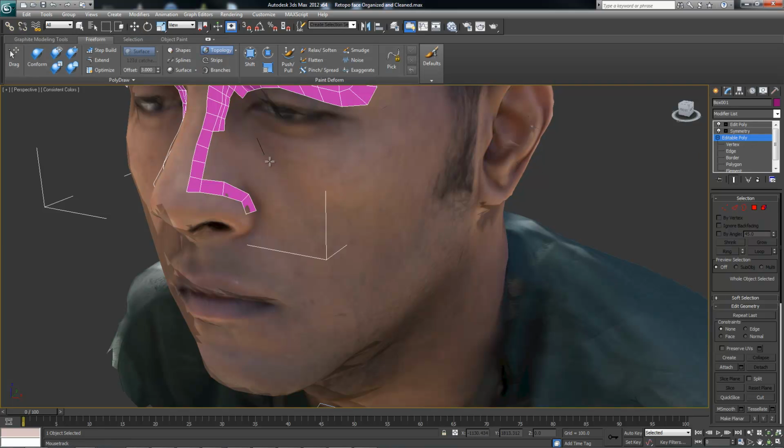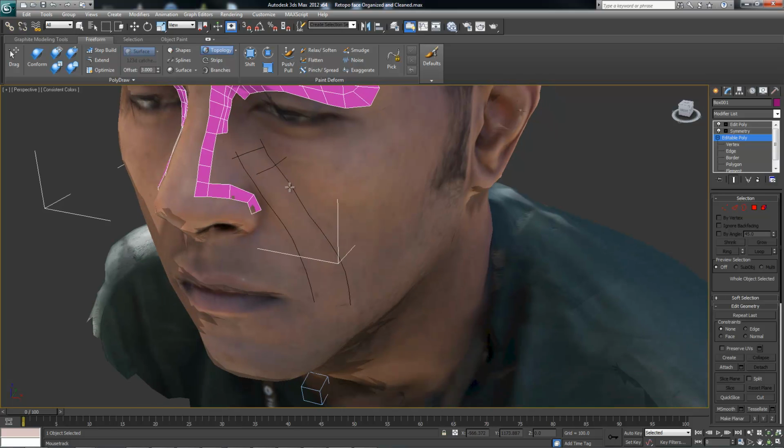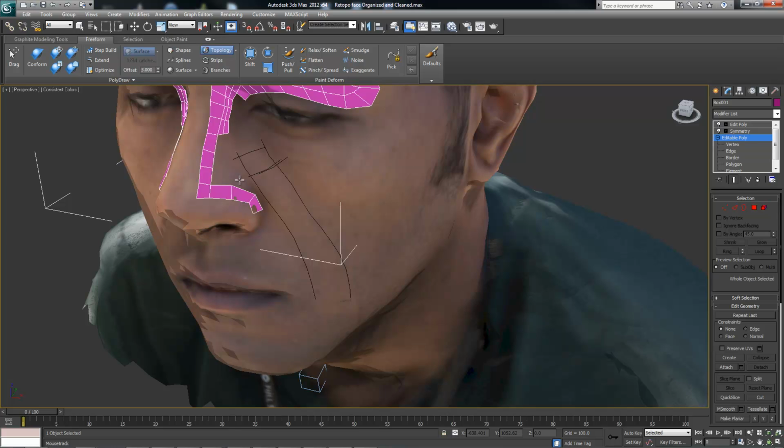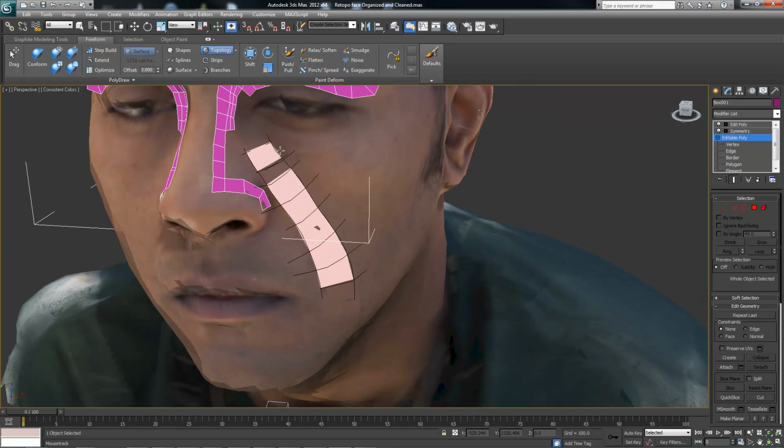So I'm going to follow this out here, and I'm going to want to get these loops in place. Oh, I didn't get that one in. There we go. Come on. Kind of missed one, but that's okay. So I'm just getting my base topology here.